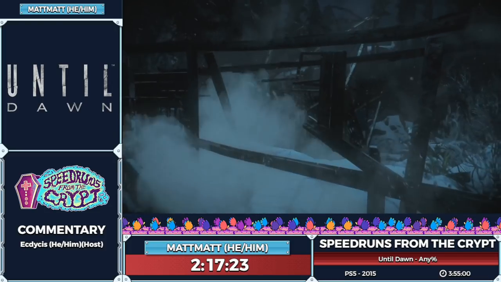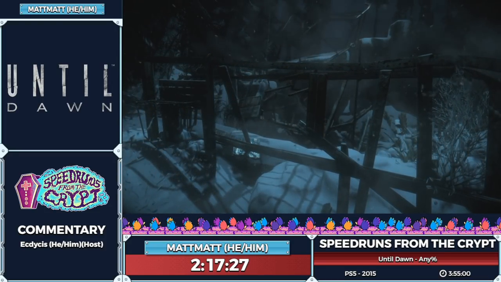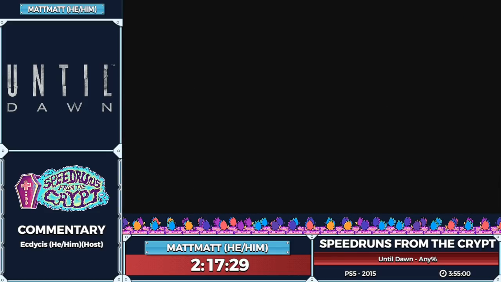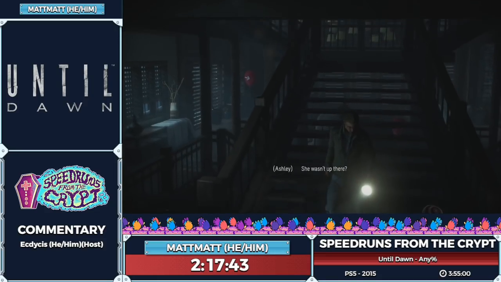Well, think about it now. You just need to get a PS5. Exactly. I just need to buy a PS5. Easy 2 minutes. What, drop $1,000 to save 2 minutes in Until Dawn? Because I don't have any other reason to buy a PS5. I would only be buying it to play Until Dawn. I mean, it seems like a pretty good deal.